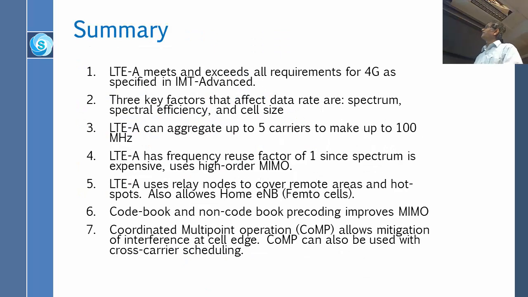That brings us to the end of LTE-Advanced, and 7 key things that we need to remember. First is LTE-Advanced meets and exceeds all requirements for 4G. Right? And 4G is specified in IMT-Advanced. Now, again to remind you, the IMT comes from ITU. And LTE-Advanced comes from 3GPP. Right? They are 2 different organizations.